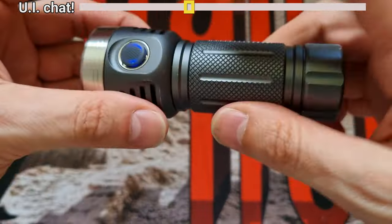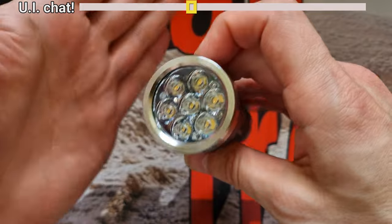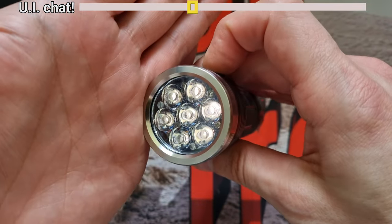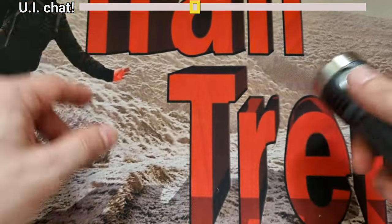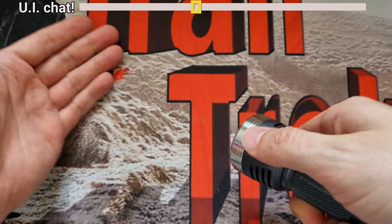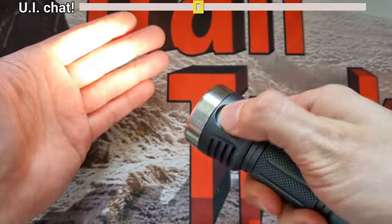That means it's locked. Even if you press that, you're not going to run the battery down on turbo or anything like that. However, within lock mode, you have a backup mode. So if you don't want to unlock it, because if you want to use your light, you're going to have to go 1, 2, 3, 4. Right, now turn the light on. Right, do the job.